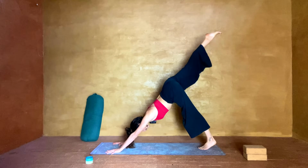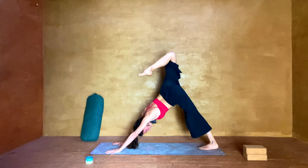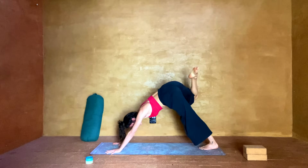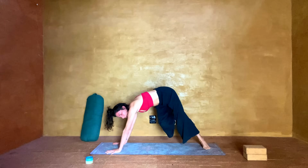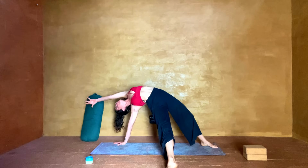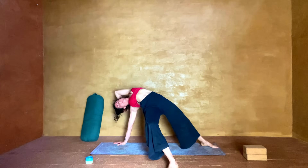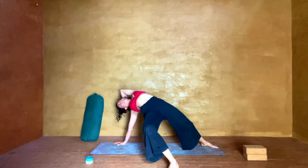Inhale, right leg lifts. Bend the knee, open the hip, just one breath. Exhale, fallen triangle. Bring the leg around back. Heel plant, step out and open up. One more round of breath. We stay. Maybe even bend the front leg. You can get a little bit deeper in there.